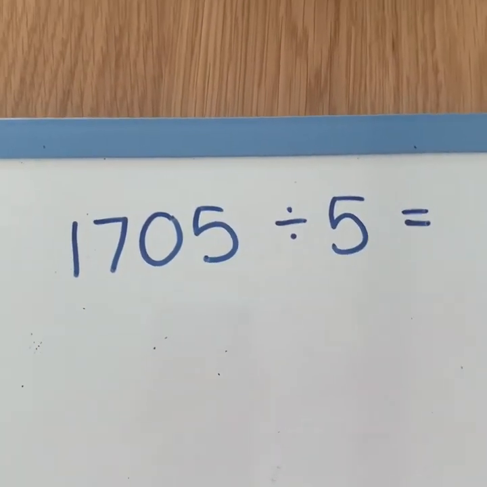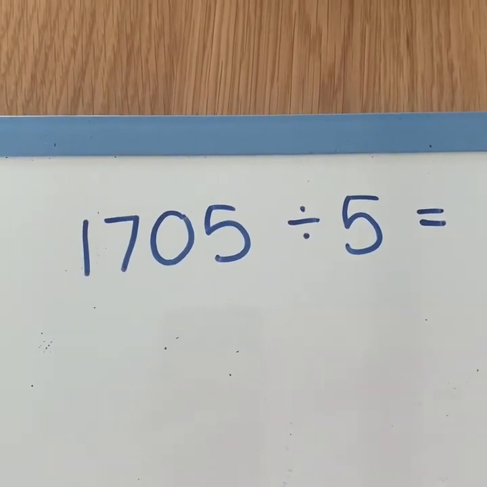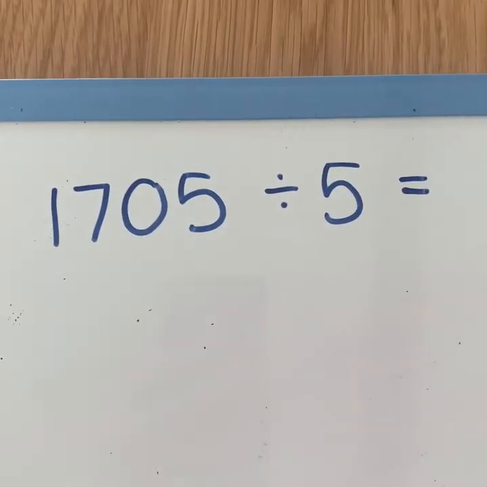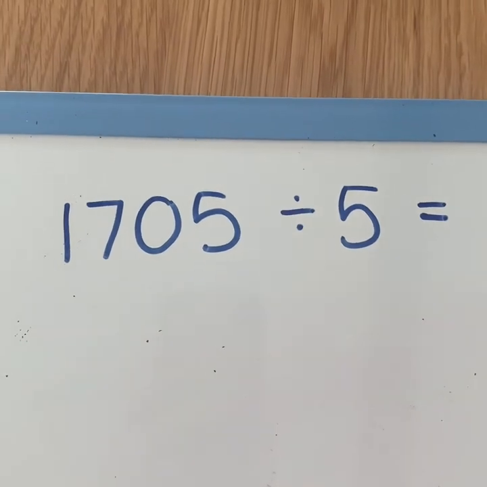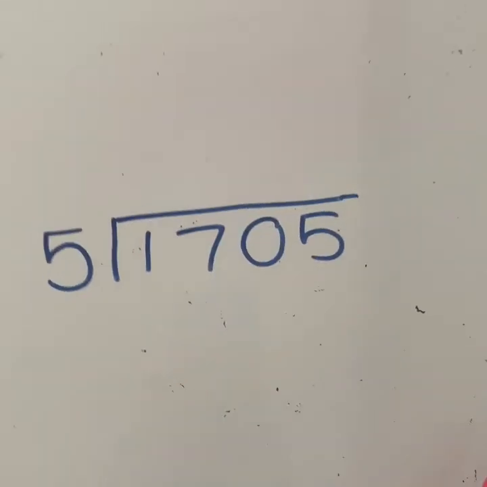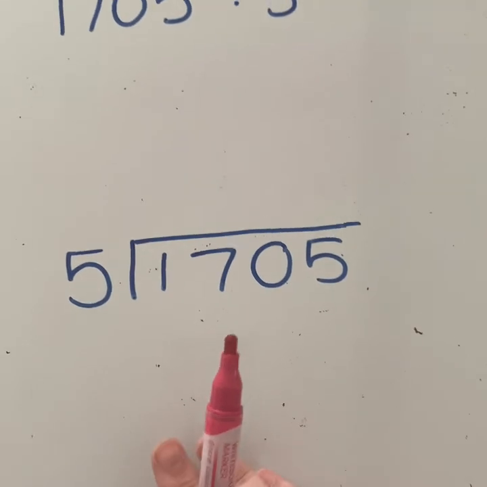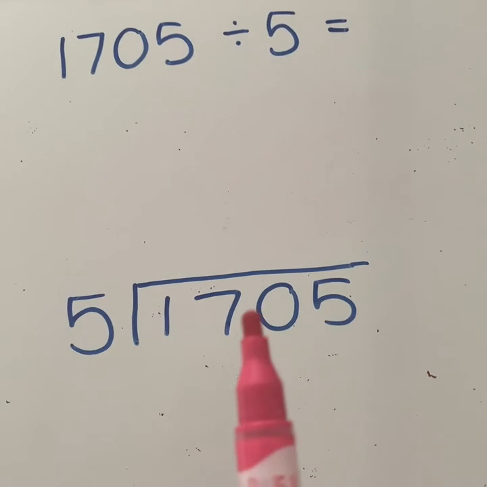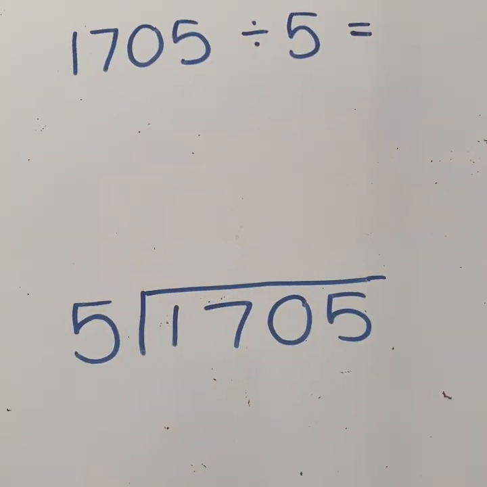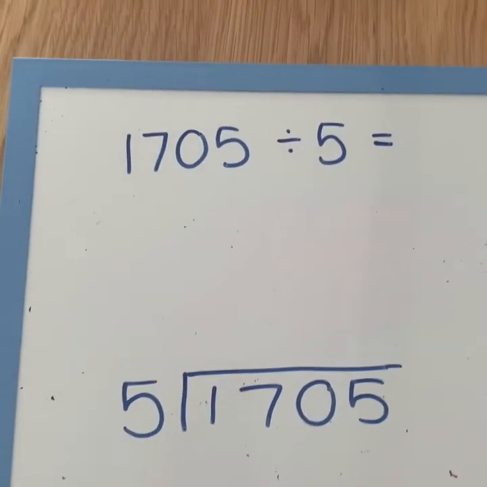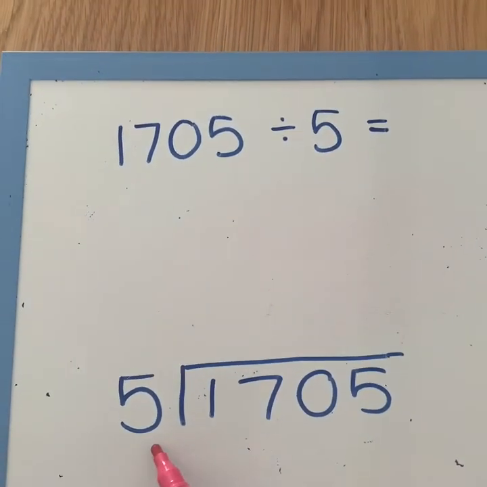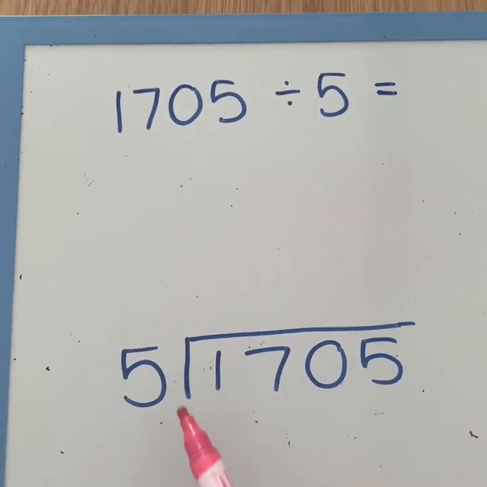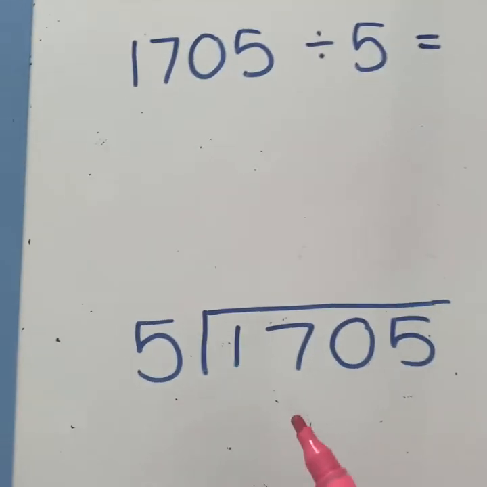So for our first example, I've got 1705 divided by 5. That would take me a really long time to count up in my five times tables to get to this number. So instead, I'm going to put it into bus stop and I'll be using a different coloured pen just to show exactly where I carry over with my workings out. This is really helpful to make sure we're accurate. So all we do, we put our number that we're dividing into on the outside and our larger number in the middle of the bus. So this is our bus stop. And then we're just following it along.